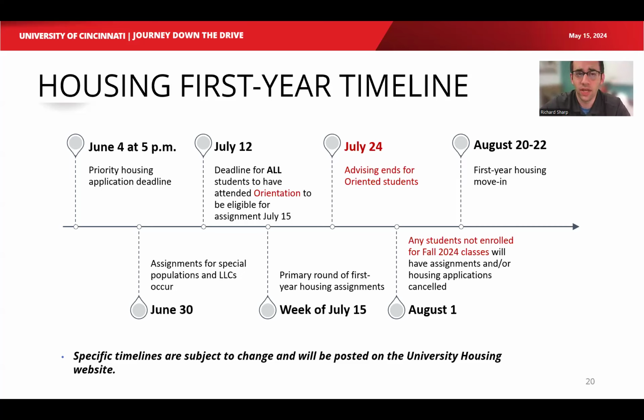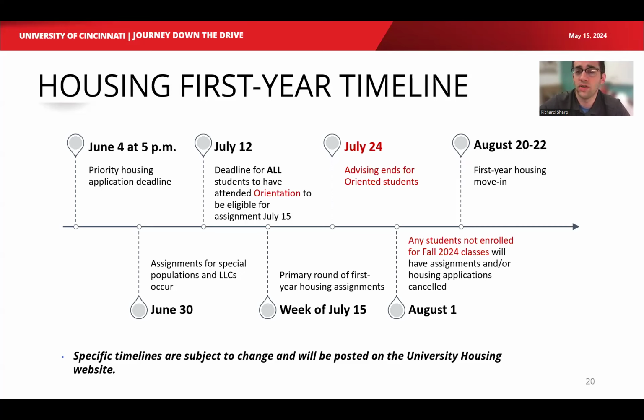One thing I want to note here is that to be eligible to live in housing, you have to do all the things that come with being a student. Seth already mentioned some of these, such as you have to attend orientation. I know that you all have a virtual opportunity to attend that, but in order to receive your assignment or to keep it, you have to go to orientation. If you don't go to orientation by July 12th, you will either not receive an assignment, or if you're in a learning community, you might lose your assignment. So make sure that you go to your orientation.